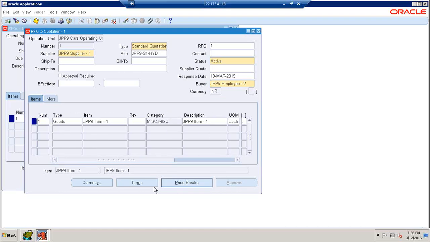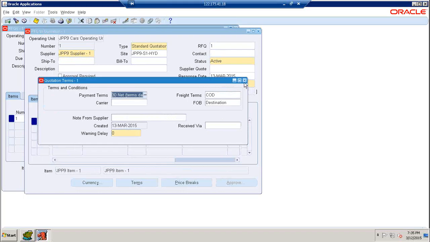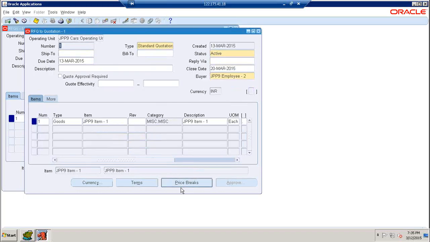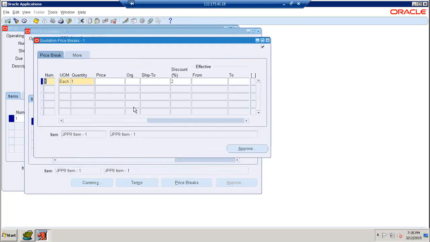Go to price breaks. Terms and conditions, everything is there. Here the supplier is going to decide: we are giving only 1%, actually we are asking 2%. The supplier decided 1%, and the supplier is going to specify the price.